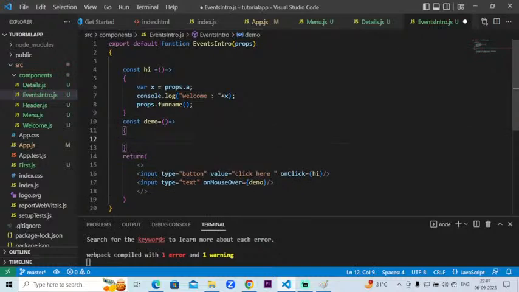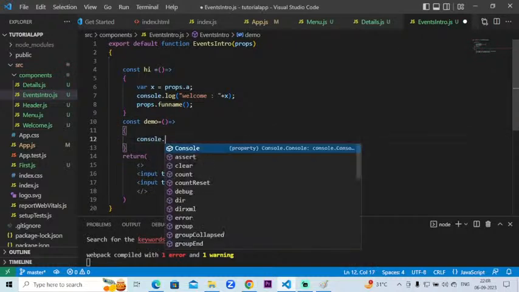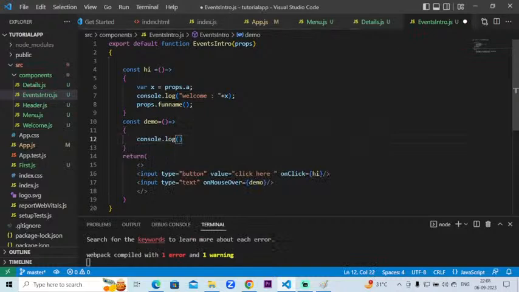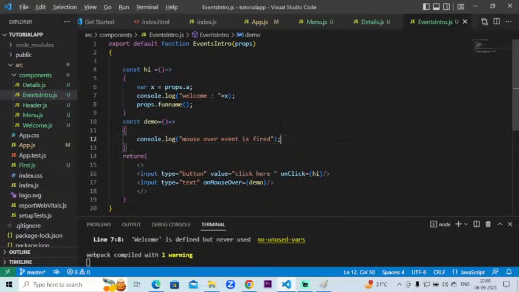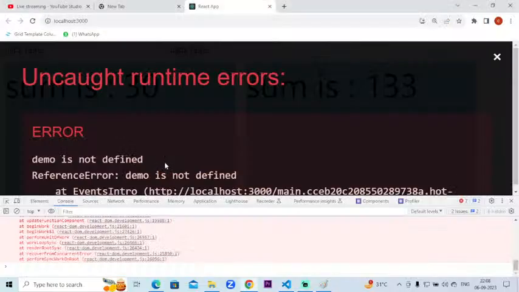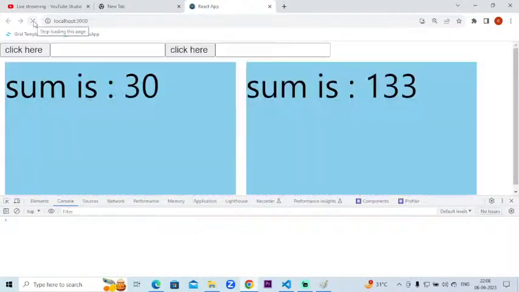And over here write console.log, mouse over event is fired. Save it. And this is the input box, because I gave type is equal to text.